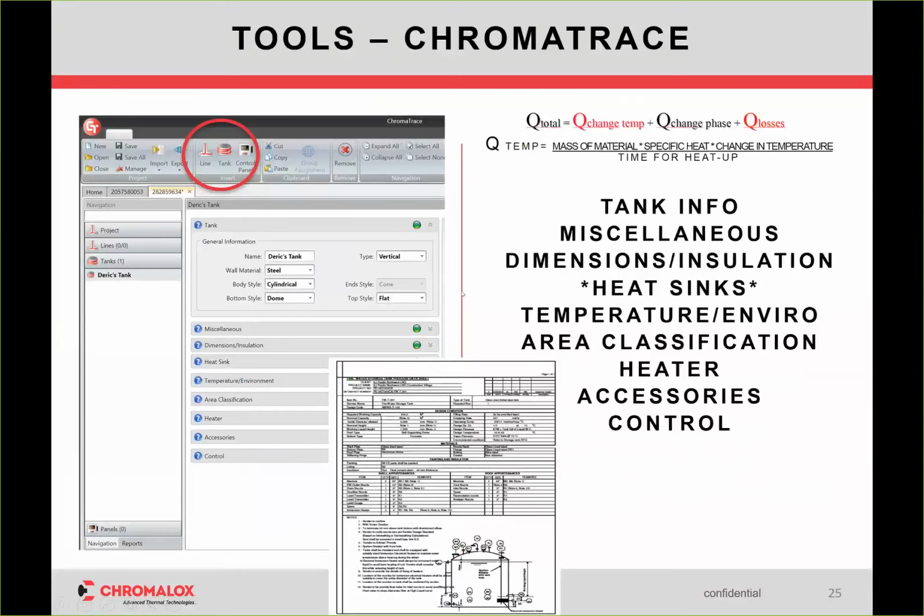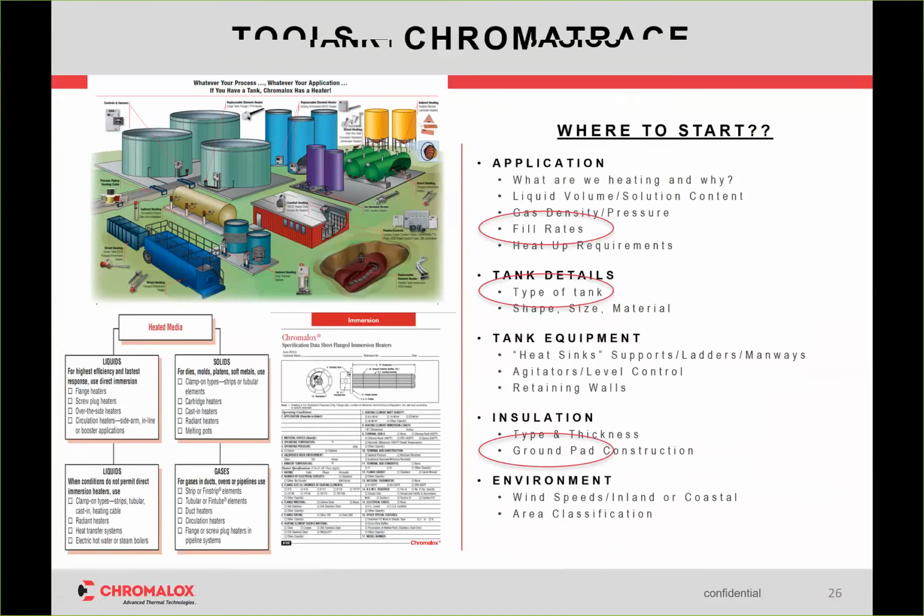There you go. In here, tanks have data sheets. Customers have data sheets. Customers pay the tank provider or the engineer to create a specific data sheet. That information is there, and it's going to talk about fill rates, volumes, what type of tank, what is in the tank, thickness of the tank. Is there a ground pad? Are there support legs? Everything I just mentioned. It seems like a lot, but it's really not. It's covered right here on the left and on the heated media. It's covered on the data sheets from way back in the day. You just follow them through. What's the application? What's my temperature? What am I doing here?